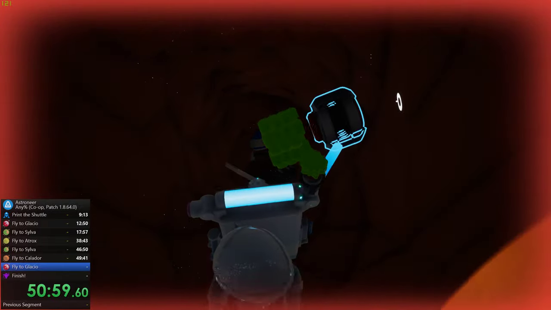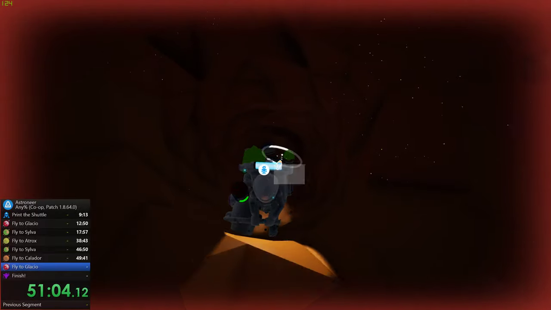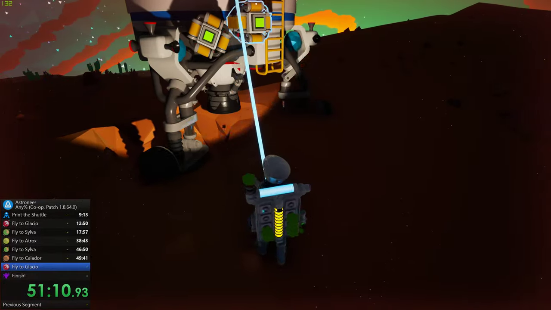Almost messed up the run. What did you do? I missed the shuttle. I pulled out a generator instead of clicking on the shuttle. That's lost me a little bit of time, but that's okay.